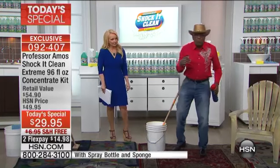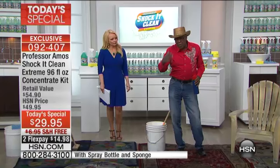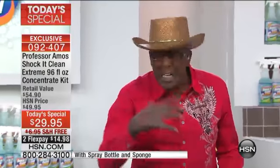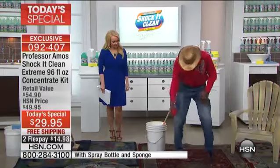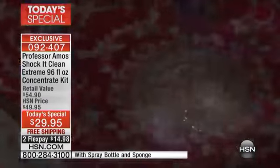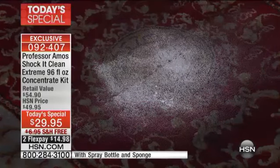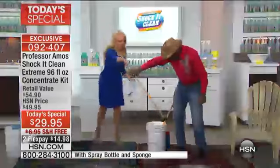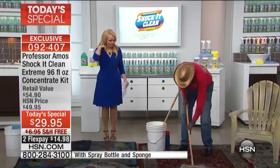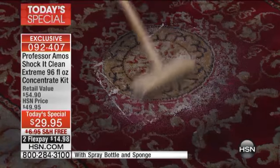See, when you clean a rug with soap, soap is made out of animal fat. Very oily, very sticky, and it attracts dirt rapidly. It's a way to get a customer hooked for life. Now watch, I went to the supermarket and I bought a couple of bottles of cleaner and a couple cans of cleaner. I'm going to spray this on just like the directions call for. Then I'm going to take my trusty brush. Could you hand me that brush over there? Beautiful. I'm going to scrub that in. Watch what I do here. See, you can rub this. Scrub it. Push it. Shove it.